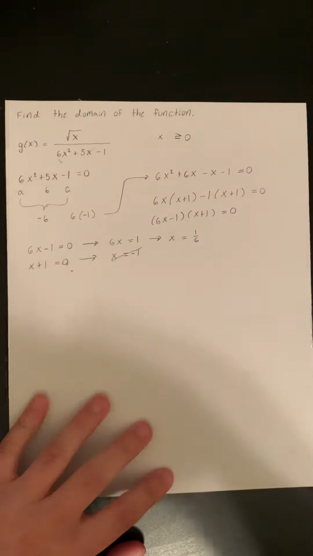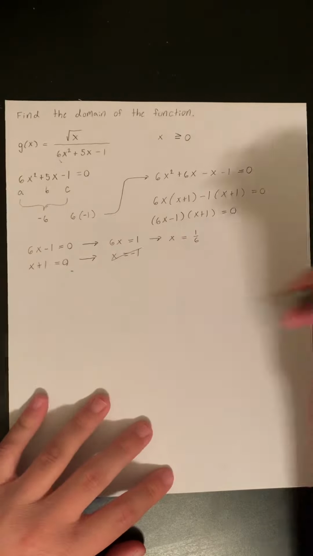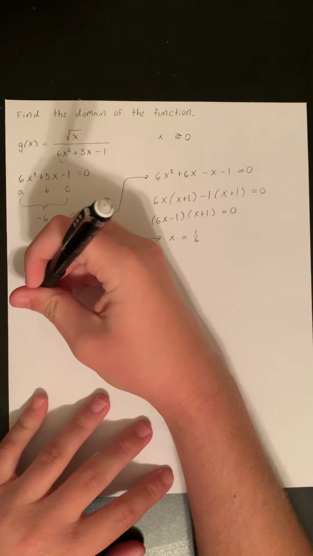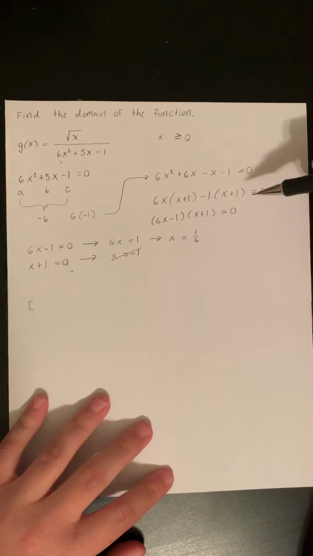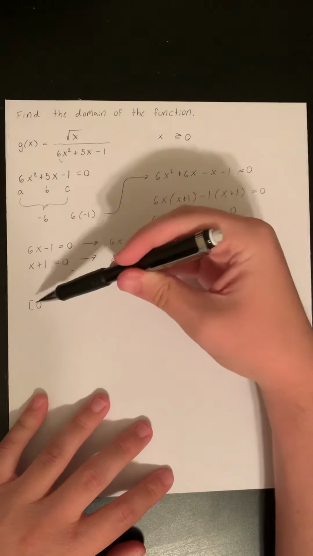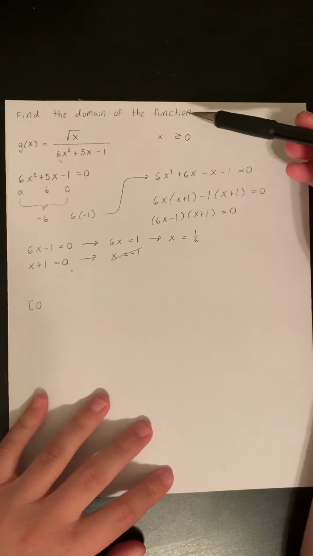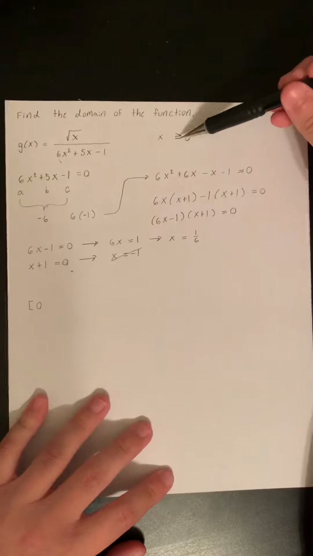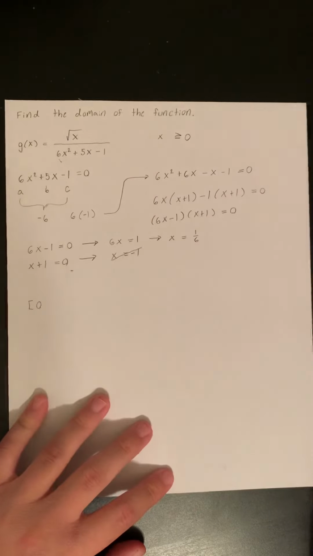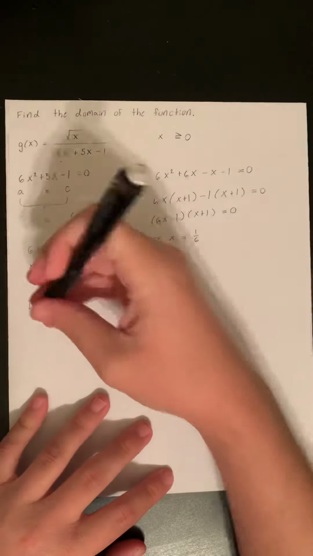So to account for this, let's go ahead and write our domain in interval notation. So we're going to start with a bracket right here. And this is going to define the lowest our function can go, and this will be 0. Now recall you use a bracket whenever you have something that's greater than or equal to or less than and equal to. So if you have the and equal to sign here, you're going to use the bracket. This is very important. It's a very easy mistake to make to use the wrong one or just omit the appropriate interval notation, so make sure you're paying attention to this.